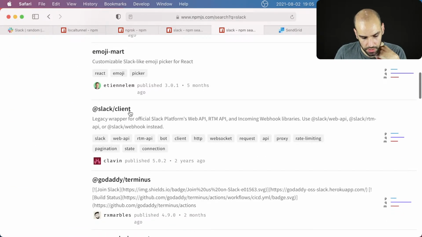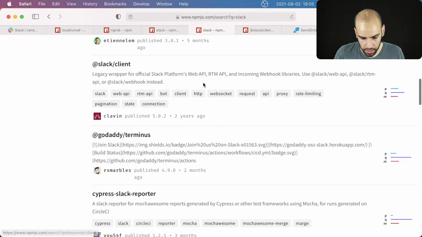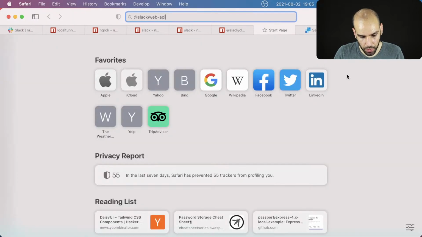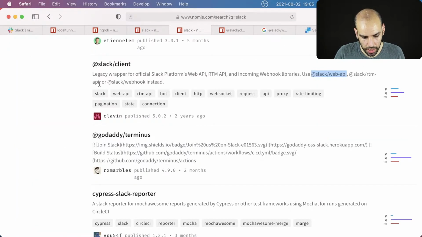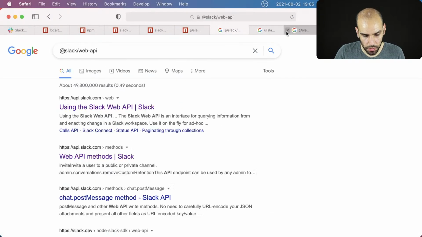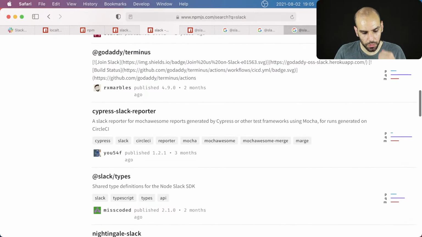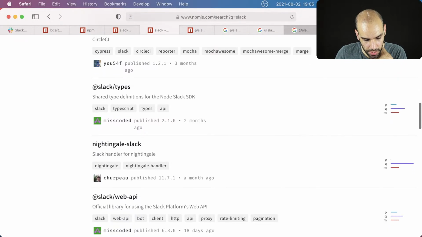Let's see what else we have here. Legacy wrapper. And then I guess it recommends to use Web API and RTM Web API and Webhook API, which I think is deprecated. At least RTM is. Remember how I said in the beginning of this stream that there would be 5,000 APIs and none of them do what we need? Yeah, here we are.